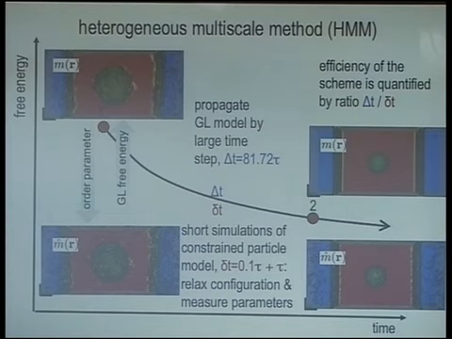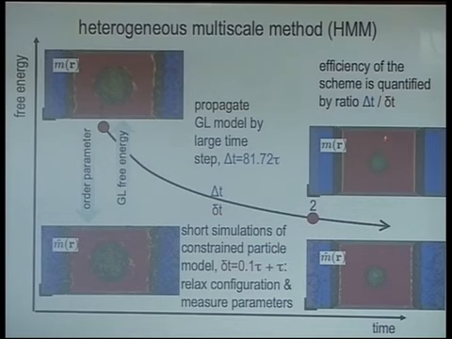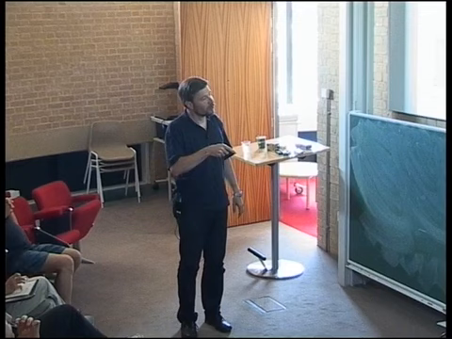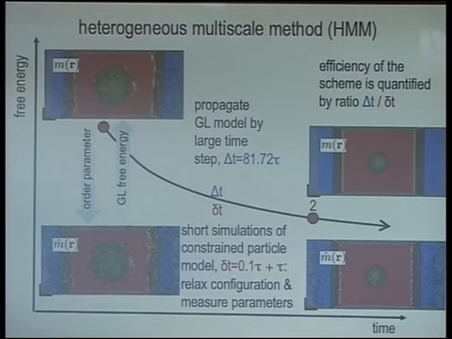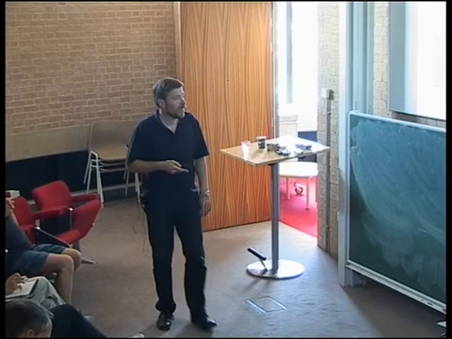So just to summarize this, you start with a particle-based configuration, you create this Ginzburg-Landau configuration, you parameterize the free energy, you propagate this without noise, as you can see, because all the fluctuations are gone, and you get a very smooth interface. Then you use this order parameter configuration and that particle-based configuration to create a new particle-based configuration. This relaxation from here to here, I mean, the snapshot is at 0.1 relaxation time, so you can make it really fast. And then you give another tau just to be sure. While this one here, if you would do the direct simulation, will take you 81. So the speed up is about a factor of 80 in this case.